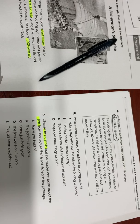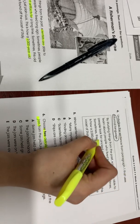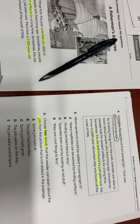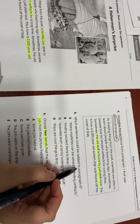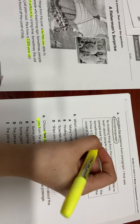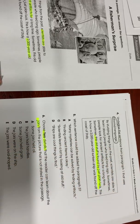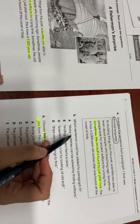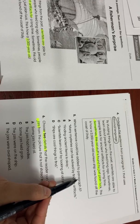So which of these sentences sounds like something you would say to your friend? I think that it is this old stuff is found by just plain luck. That's what I think. That's what I would tell to a friend. Like, hey, you won Uno by just plain luck, dude. That's probably what I would tell a friend. So let's see. Which sentence could be added? Oh, so the answer for that is this old stuff is just found by plain luck. Okay, that's the answer.